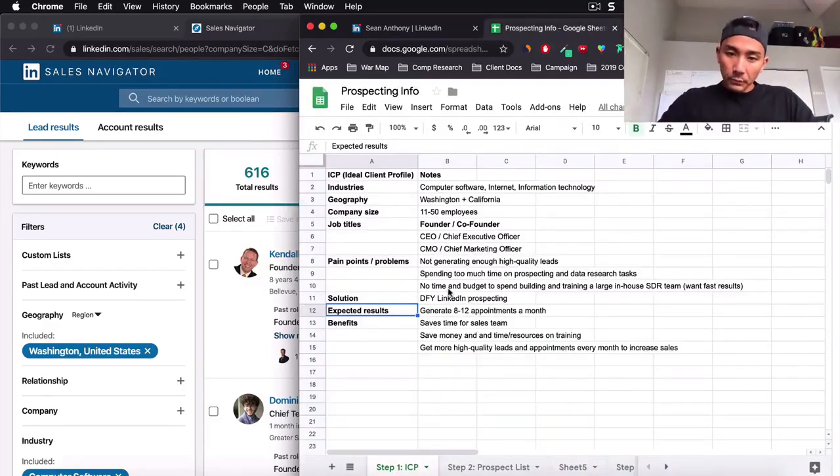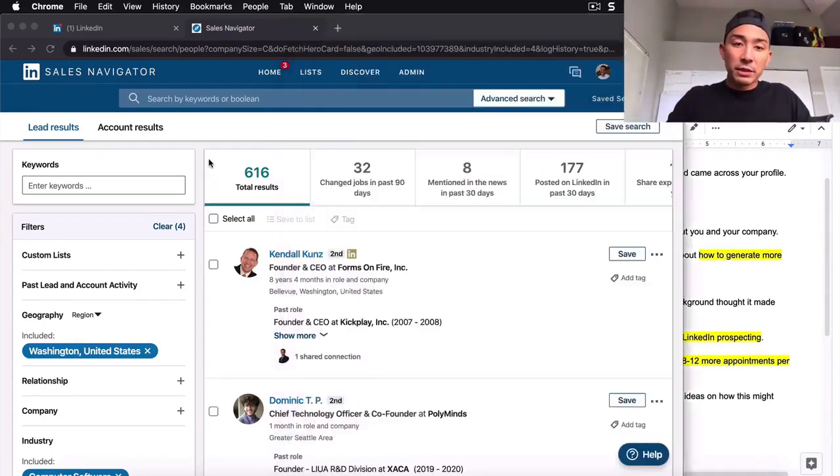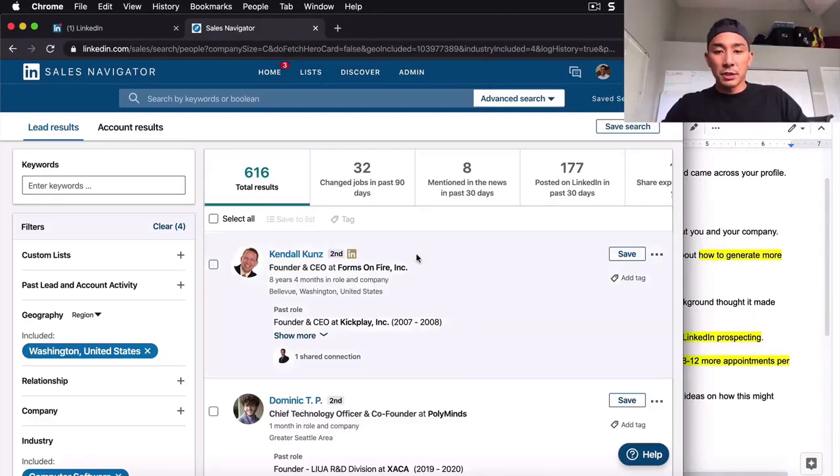So step 1, ideal client profile. Make sure you're clear on this, okay? Step 2, create a messaging sequence that's designed to generate leads and appointments, is value-driven, and is based off of your ideal client profile. Step 3 is whatever platform you're using. If you're using LinkedIn, use Sales Navigator to use the filters, and find your ideal client. Build a list of your prospects. If you're on Facebook, use Facebook groups. If you're on Instagram, use Instagram hashtags and the search bar, right? But this is how you get your first 3 to 5 clients for free or close to free using simple social media messages and simple social media search queries like this, okay?